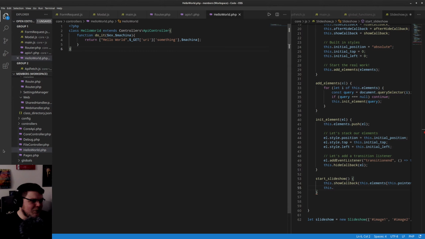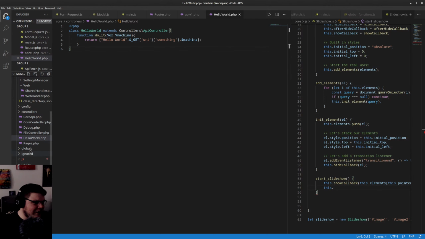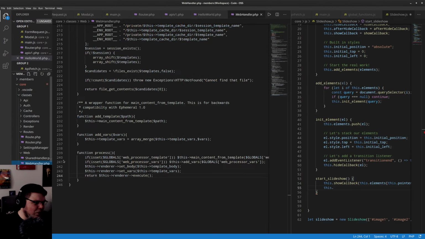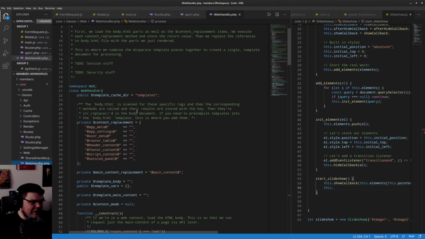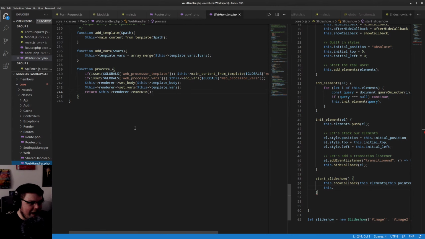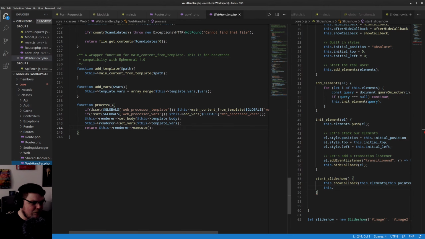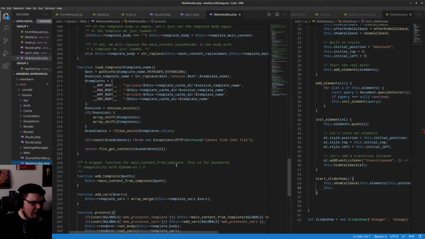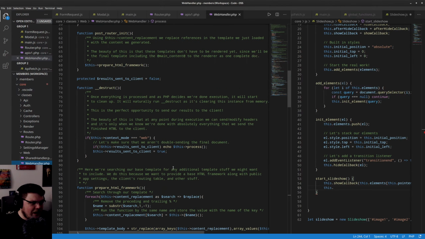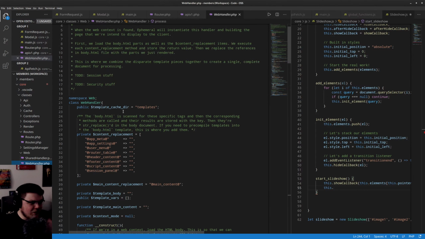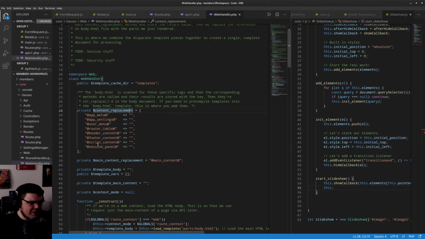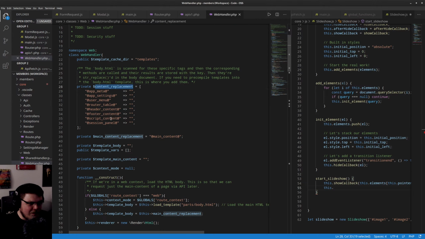Now this is super sweet. Check this out. Let's go over here to classes, and then it's under web handler. All right. So here we have the web handler. I'm really happy with how this has turned out because this is pretty straightforward once you kind of understand. And I haven't done as much documentation here as I really should. But basically the way it works is we have a list of content that we're going to load from our templates, right? And then we have our main content replacement.